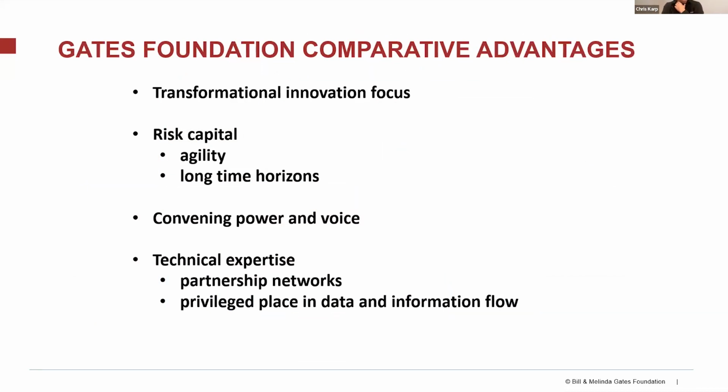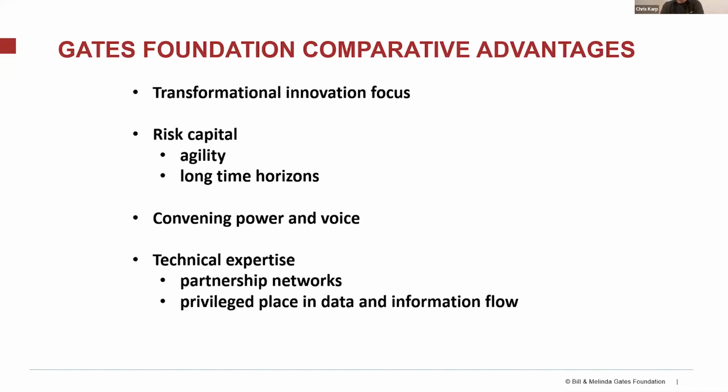So that's number one. The second, I put in the lane of risk capital, the ability to work at levels of risk with resources that pharma won't touch, that governments find very difficult to fund often given their short election cycles. And again, to be able to work at timescales that others find difficult, whether it's getting significant funds to WHO within 24 hours at the beginning of the COVID pandemic, or working on very long time horizons. Melinda announced in 2007 that the goal of the foundation in malaria was eradication of falciparum malaria, looking at a time horizon at the moment around 2045.